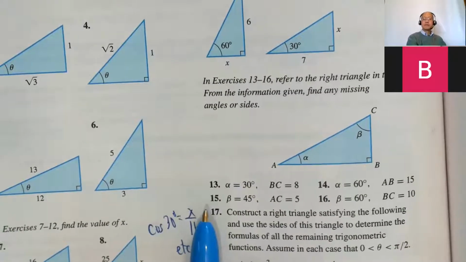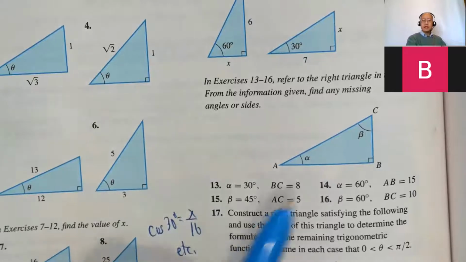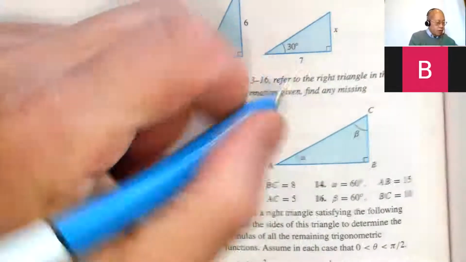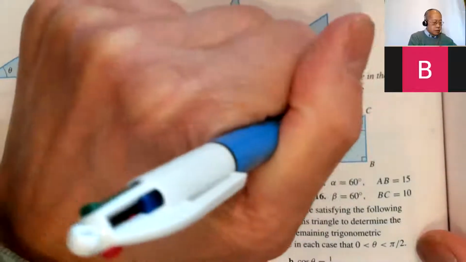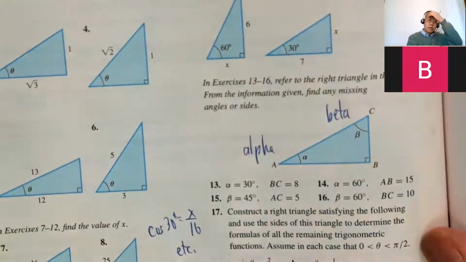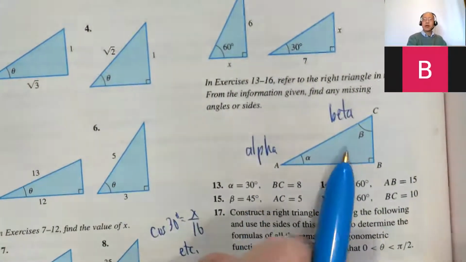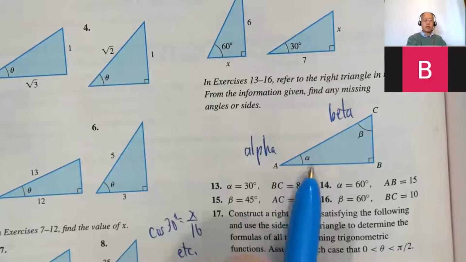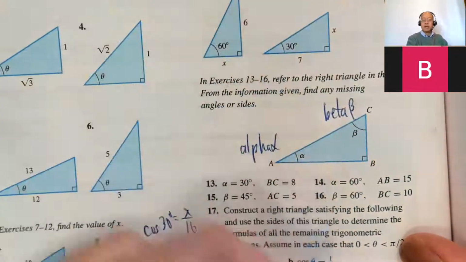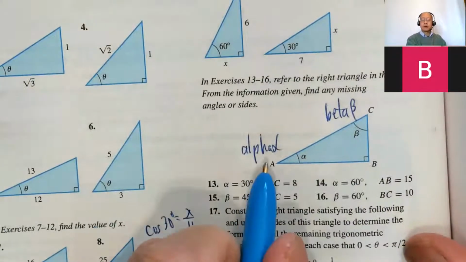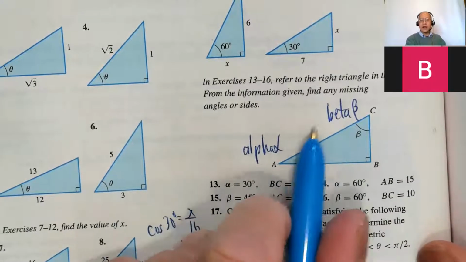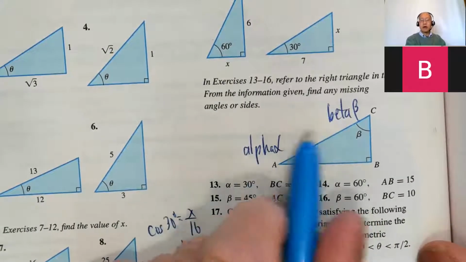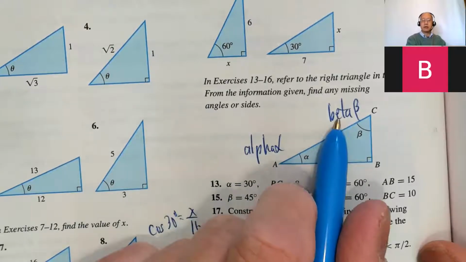Number 13 and 15. This is the Greek letter alpha. And this is the Greek letter beta. Alpha and beta, the first two letters of the Greek alphabet. Beta kind of looks like a B. So in Greek, alpha and beta, which incidentally is where we get our English word alphabet. So the word alphabet is composed of alpha and beta.